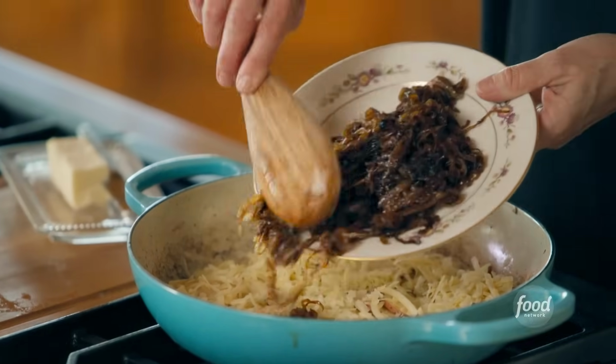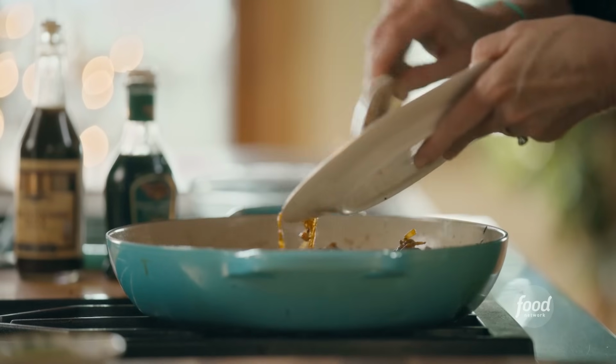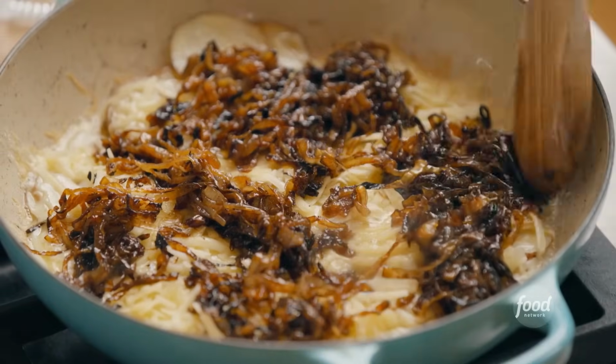Now come the onions, and I'll just sprinkle these deep, dark, delicious caramelized onions all over the cheese. I have eaten caramelized onions with Gruyere cheese so much in my life, and really it's a play on French onion soup, and that's why I'm using this combination. Okie doke, we're off to a delicious start with this brunch food.